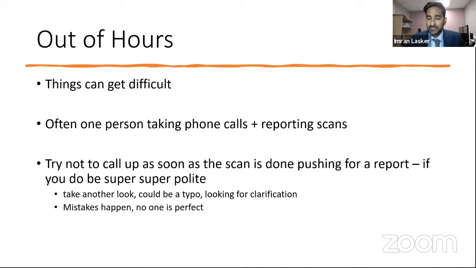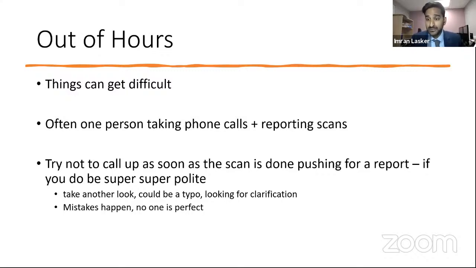Sometimes things can be a little bit jarring, like if some radiologists, not me, I mean, I admit it, I do make mistakes, I make typos, all sorts of things. It happens. But some radiologists don't like that idea of making a mistake or someone telling them they may have done something wrong. So if you've noticed they made a typo, just call them up. Don't say typo, say, I just need some clarification on the report, please.